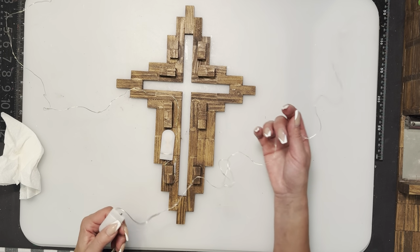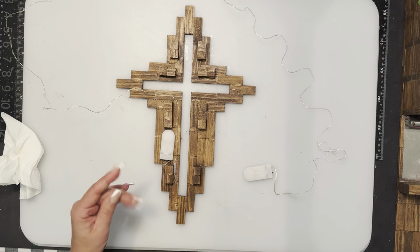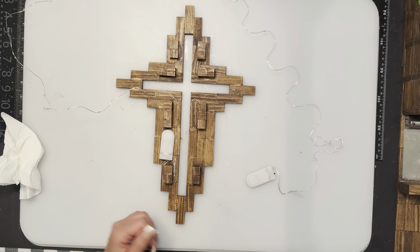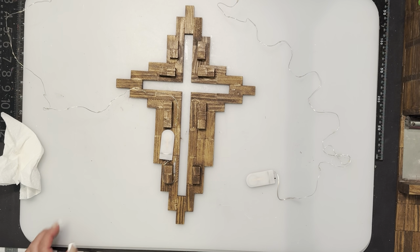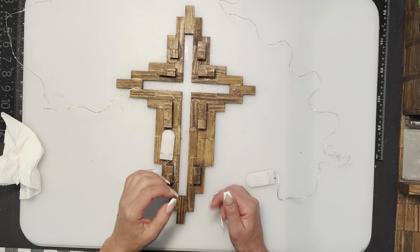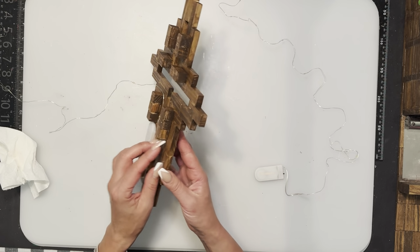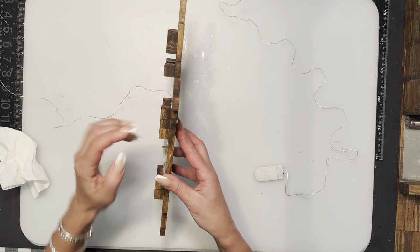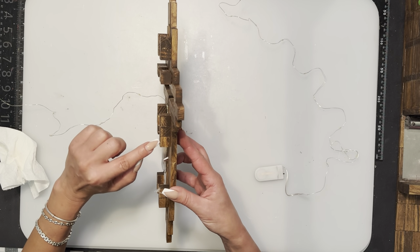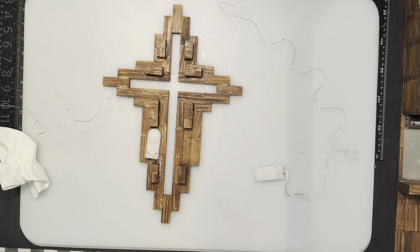Now, if you have the one that has the 20 count on it, you can use that, which would just have to be glued on instead of turning two on while you have to glue them on. You could use the battery pack ones. I'm just trying to see here in my drawer if I have a battery operated one, and I don't have one on me. I think this part would be wide enough. The only suggestion I would do is that when you see it on the side, you'd have to make sure that the actual battery operated one is not thicker than the blocks, because otherwise it's going to be lopsided a little bit. So just be mindful of that.